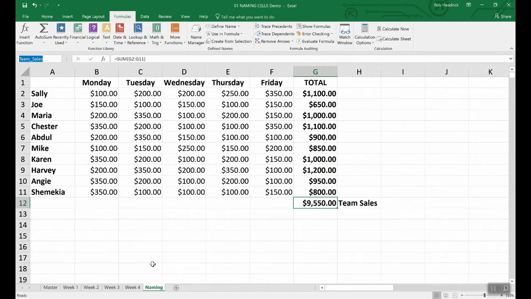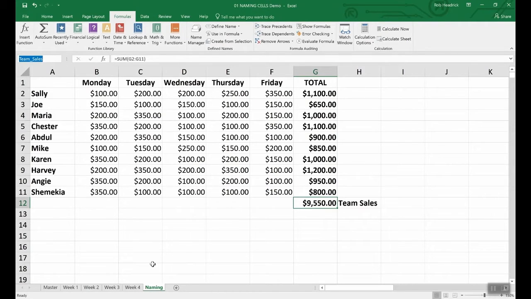You're capped at 255 characters, no more than that. The names need to start with a letter, an underscore, or a backslash character. You can only use letters, numbers, underscores, or periods. No other characters are allowed. And then this one's a little bit of the tricky one that can get you into trouble if you don't know about it. Strings that are the same as a cell reference, for example, B1, or has any of the following single letters, capital C, lowercase c, capital R, lowercase r, those cannot be used as names.